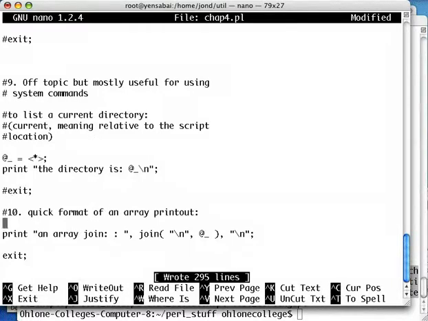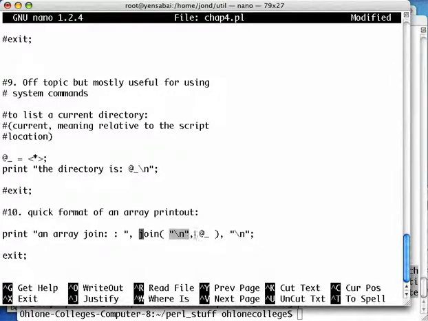This is interesting. Okay, we can use join. Here's another function that we might as well get familiarized with. Two arguments. The first one is what you would like to separate with.